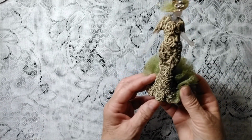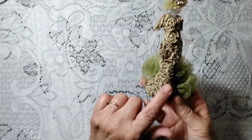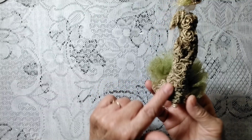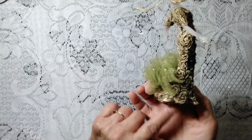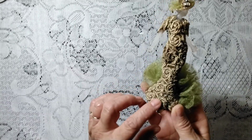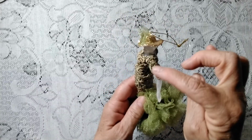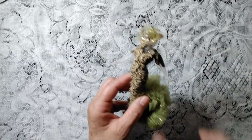I had 7 of them. I sold them all except for this one. I hadn't finished it, and so I finally finished it. And I glittered it. It was in gold, and so then I just got the trim, and I kept cutting all the little pieces off of it, and then placing them on her body. And then this little piece is from this trim.